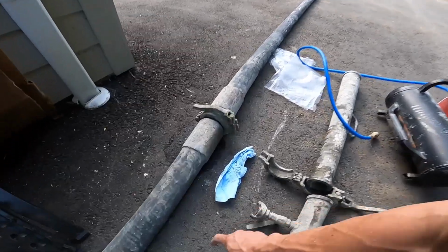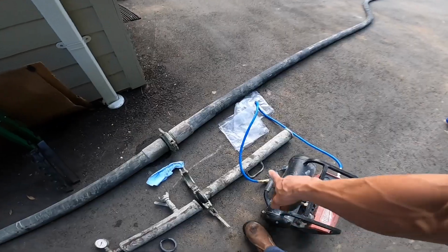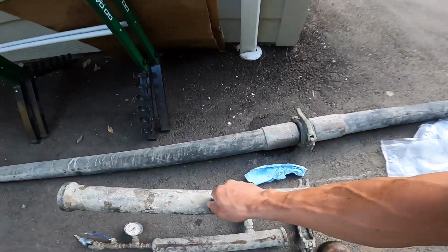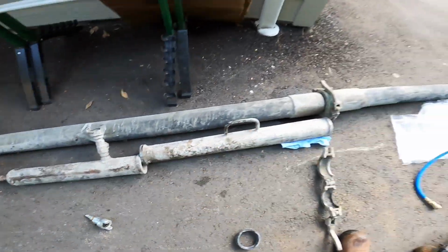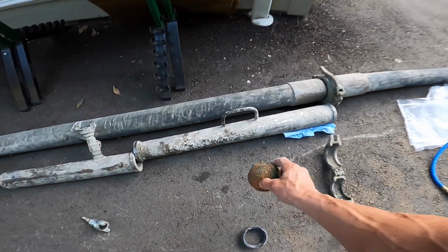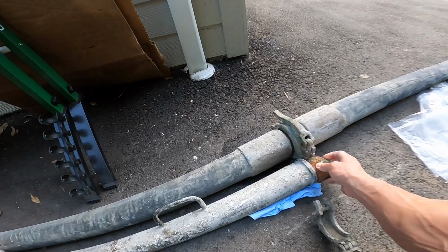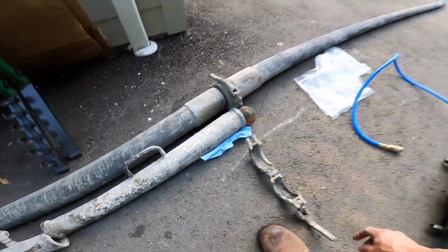So what you're going to do is, because this is a 2-inch blowout cap, that's a 2.5-inch line. That's why I have the reducer. When we go to blow out here, we're going to put this reducer on in the opposite direction of how we would normally use it. Put the 2.5-inch sponge right in here, or in the start of the hose is actually probably even better. Put it on the hose side.